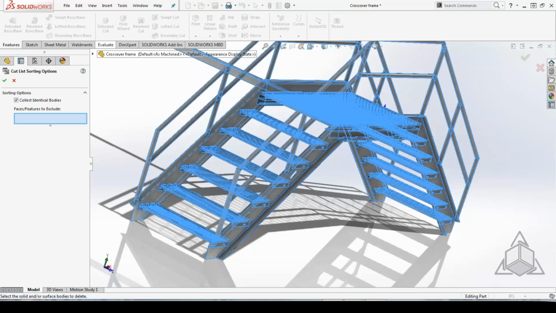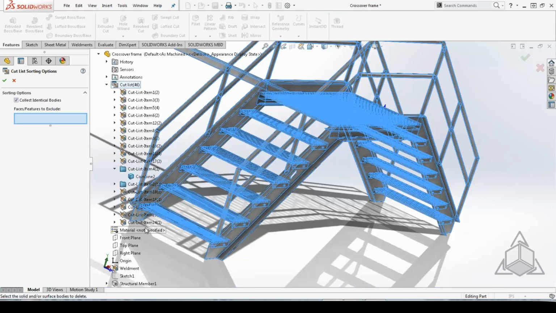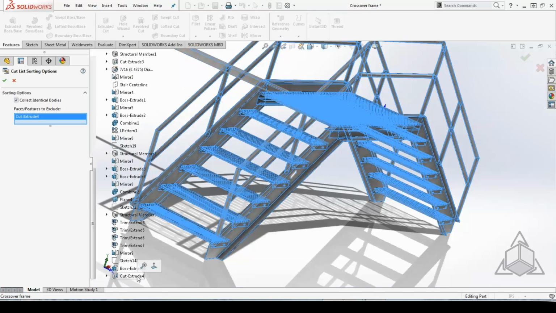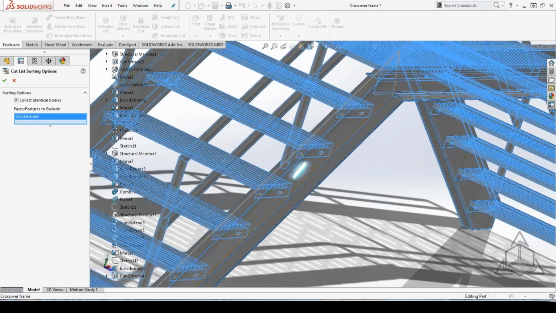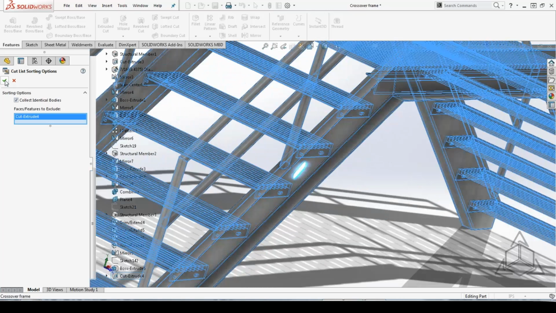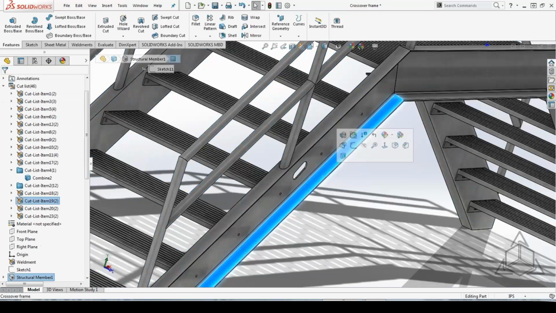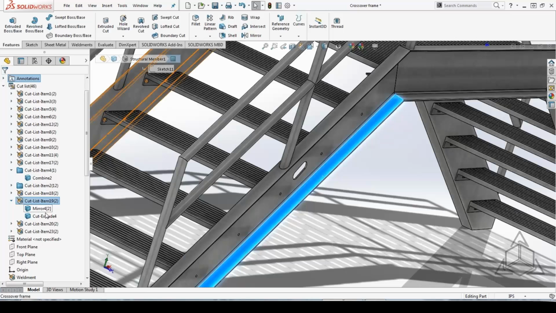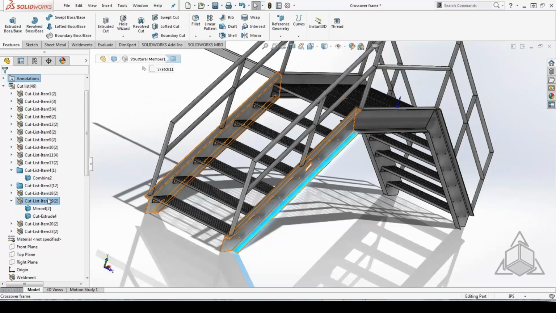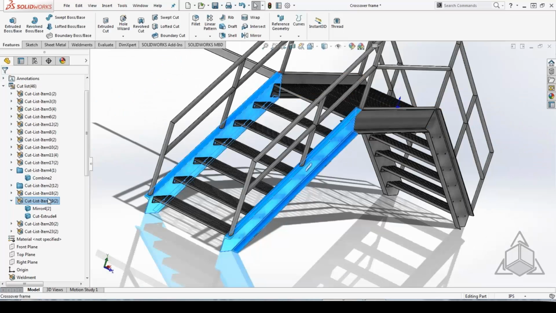Well, one of the things that I can do is tell the software to exclude that new cut that I just created. In other words, ignore that. And when I do that, the software will now treat this as the same as the other side. Okay, so the sorting options play a big role in how the software is going to assist you in sorting what's there.